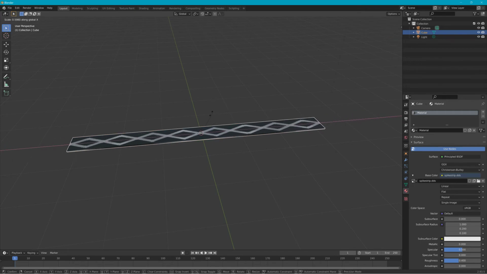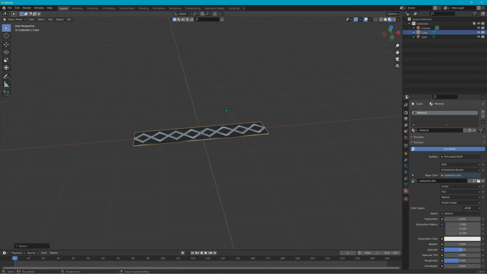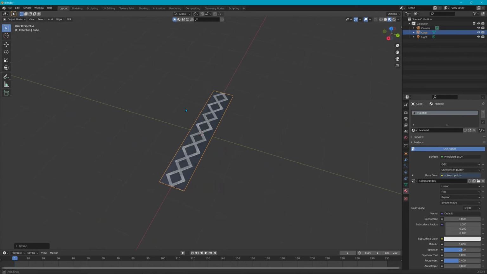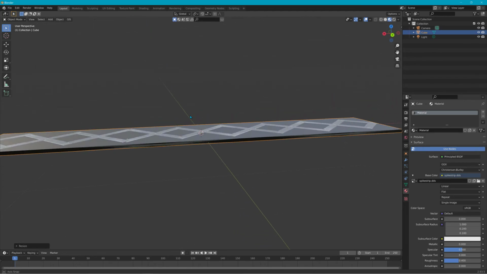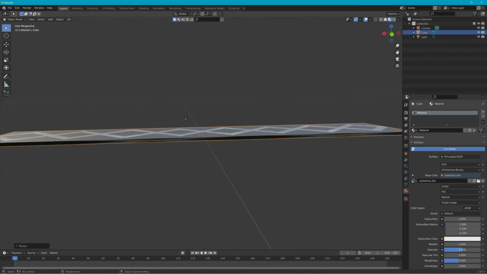So I'll just scale it. So that's proportionate. I don't need to be that thick either. So we'll scale it this way.